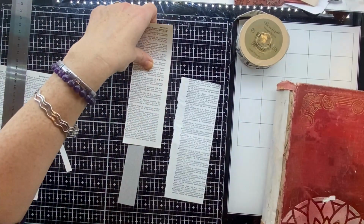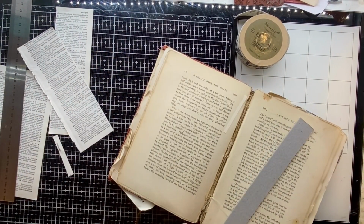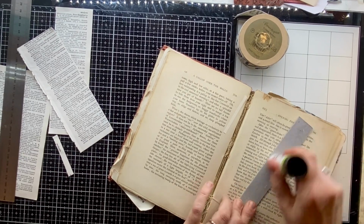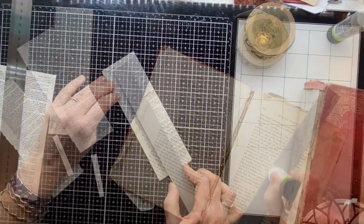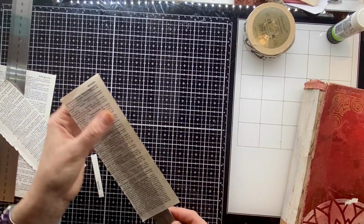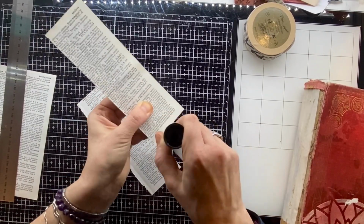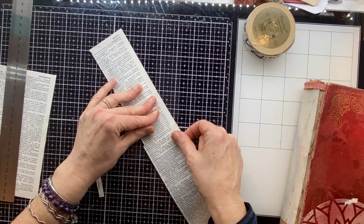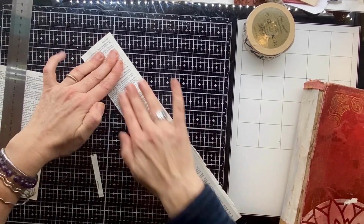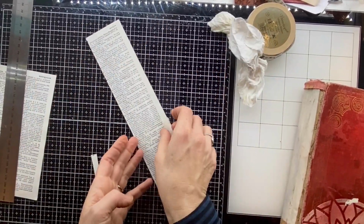So I'm just taking some of that dictionary page and my glue stick, and I'm just going to stick those pages on. We're not going to see this. You'll see why I'm doing this in a second. So it doesn't matter that this is wonky. I'm very aware that it's wonky. But I just want to get something on here that I can then fold around the edges so that the edges have got a nice finish to them.